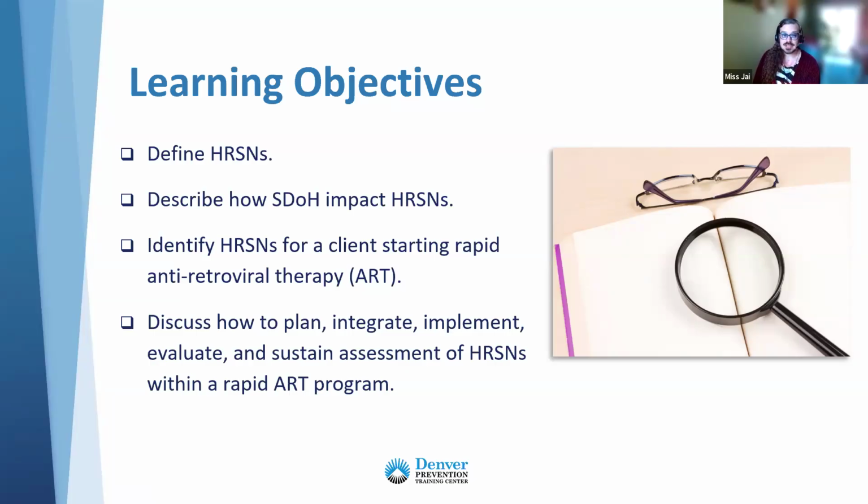We will accomplish these by providing some definitions for HRSNs and SDOHs, exploring some of the data around common HRSNs, and illustrating how SDOHs impact individual HRSNs. We will then move through a scenario where you will identify HRSNs and wrap up with the think tank questions on how to bring HRSN assessment to your Rapid ART program.